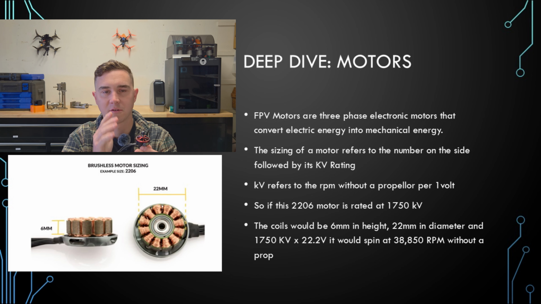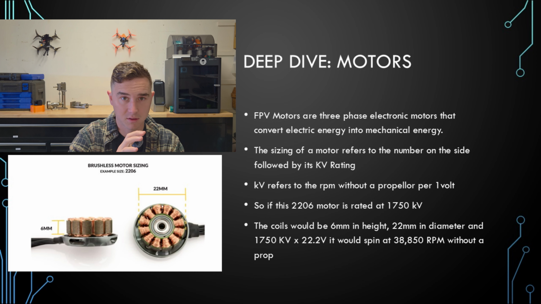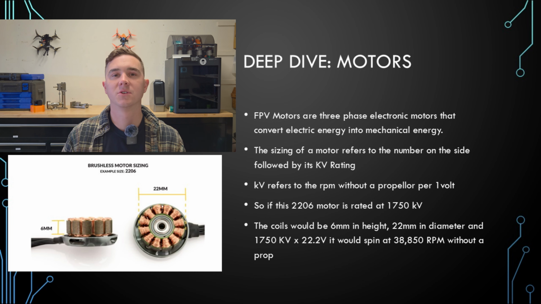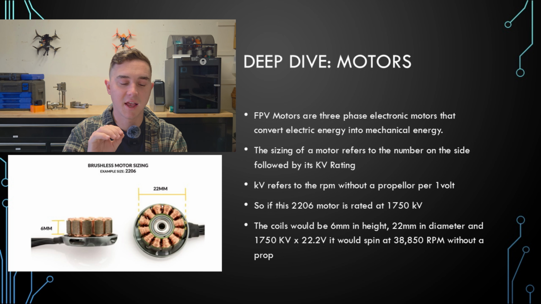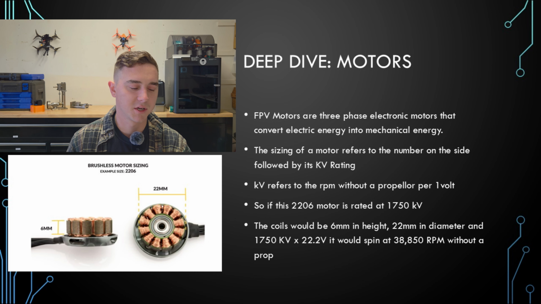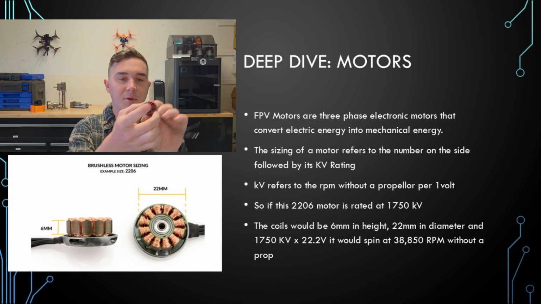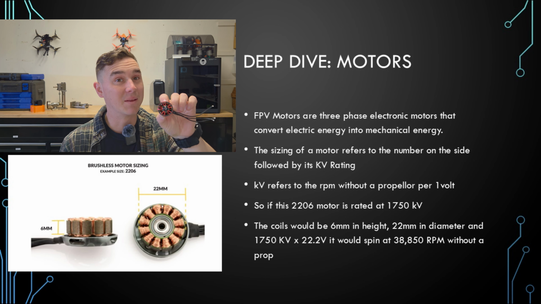All right, so motors. I have a spare motor here. I'm not going to get into the deep dives and all the other stuff, but if you're looking at motors, try to figure out what all these numbers mean. I'm going to real quickly explain. Each motor has a series of numbers. For example, this is 2808. The example you have on screen is 2206. What that means is the diameter up here is going to be 22 millimeters.